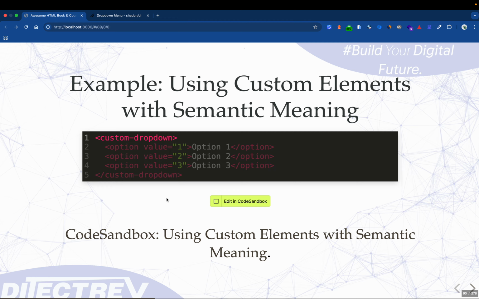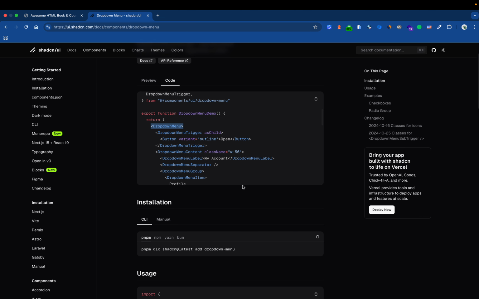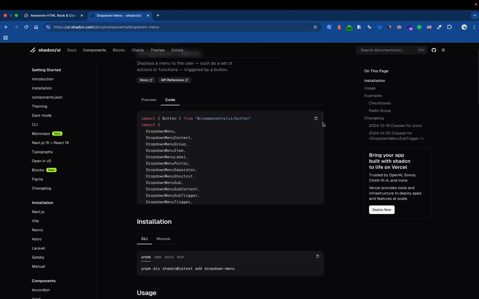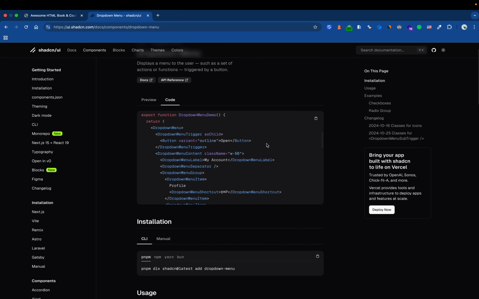So this example shows how custom elements like those you can find in main libraries, web components, while using different frameworks with these libraries, and how those can be used to create semantically meaningful widgets that enhance the user interface. We could see that it was looking all very nice, right? So it can enhance user interface while maintaining the clean, understandable code, because you can see this is relatively easy to read if you know English.